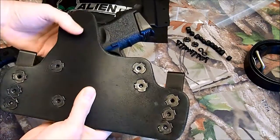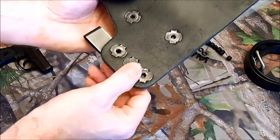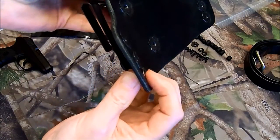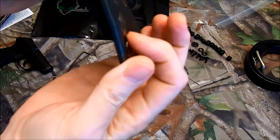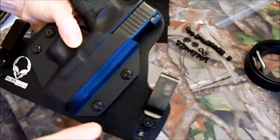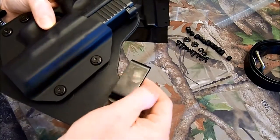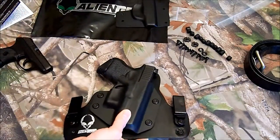My only complaints: right here, those two overlap, which has caused this one right here to stick out, and there's a sharp point — I'm going to have to fix that. And on one clip, some of the blue finish has been rubbed off of it, and I'm not sure what I'm going to do about that yet.